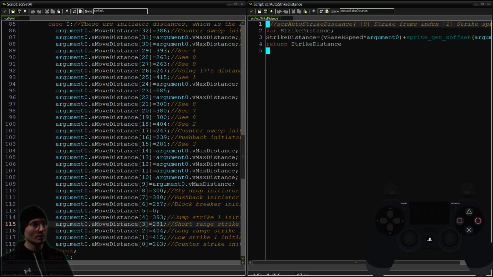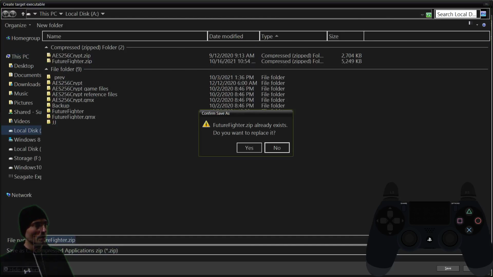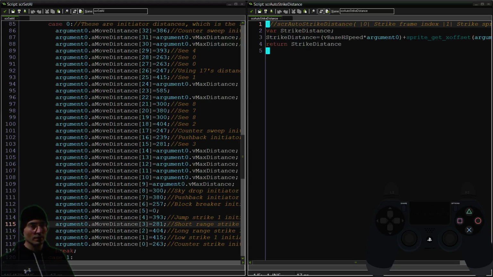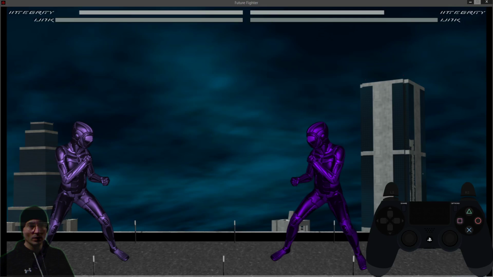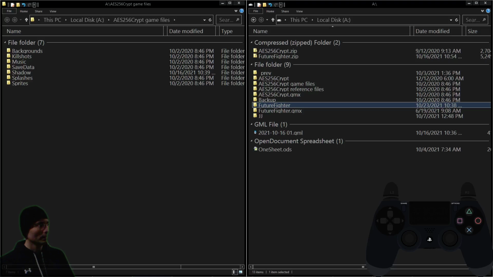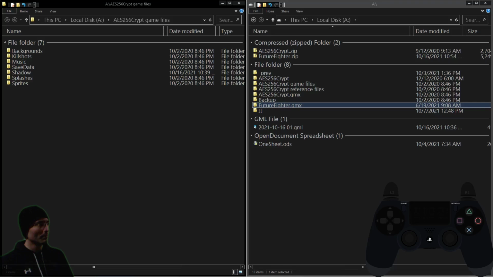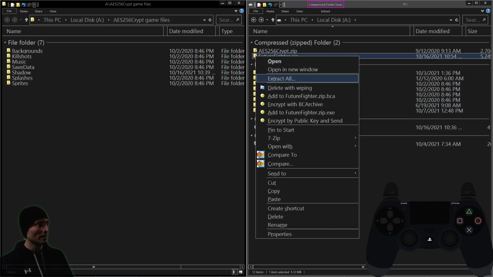So what I'm going to do is create a new game file for us. Let's close the game down here and then delete that folder. We got to grab the game files, and I just let GameMaker build it into a zip file.